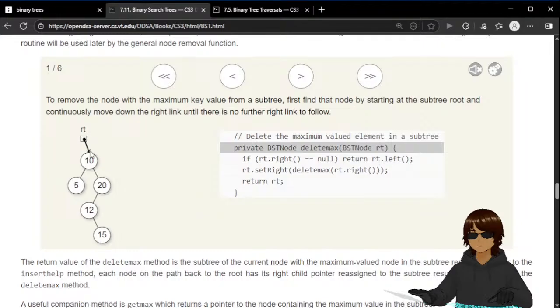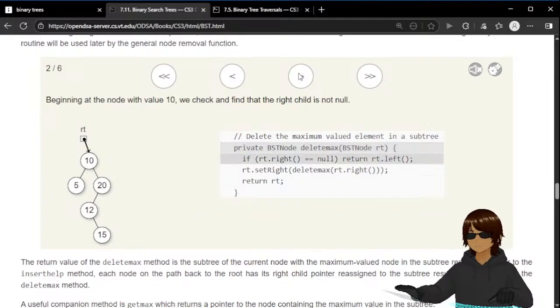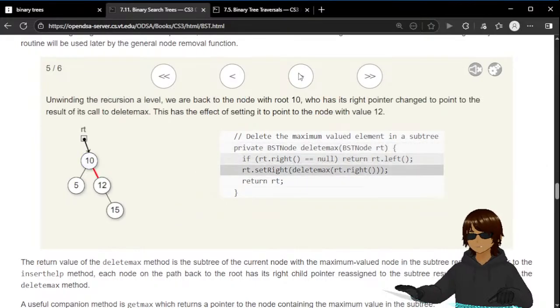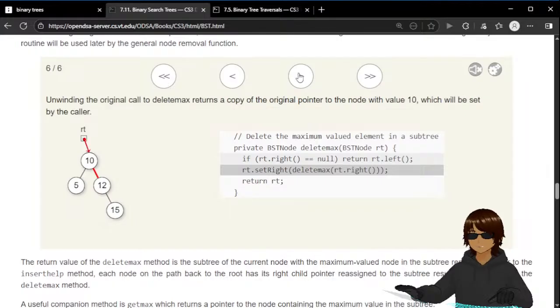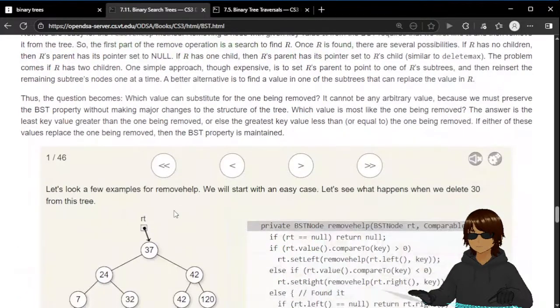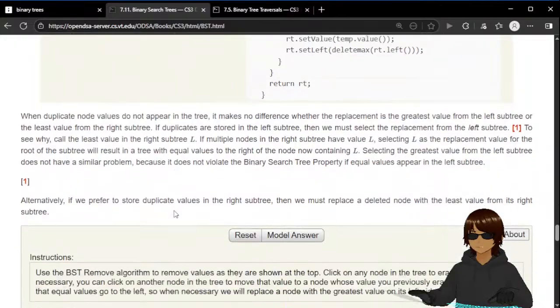If we want to remove this, we assign 20 here, and then this 12, and then this node points to this. It's like deleting from a linked list. So this value gets assigned 20. This is removed, and this instead of pointing to 20 now points to 12. 20, yeah, that's what it does. Remove help.